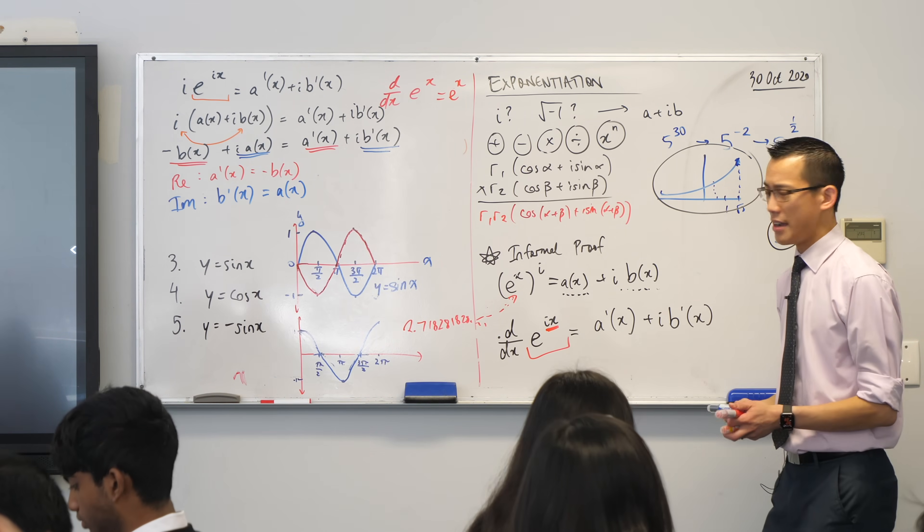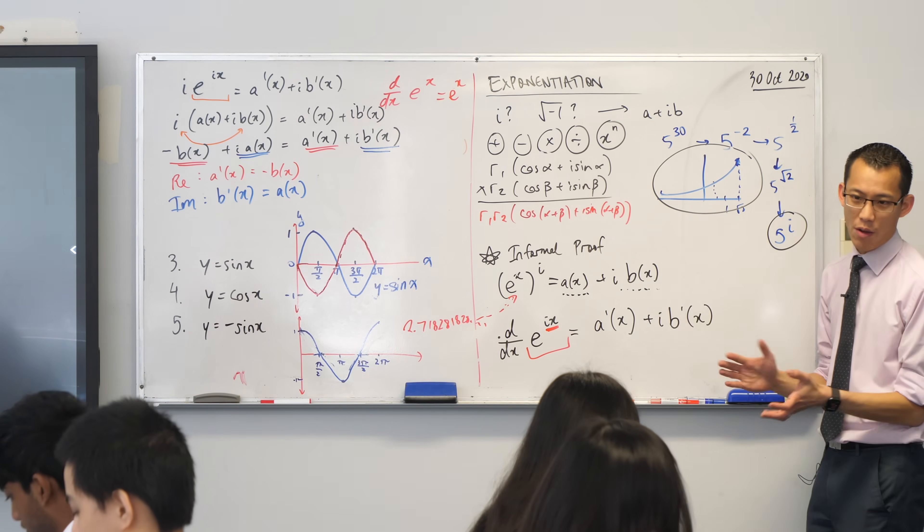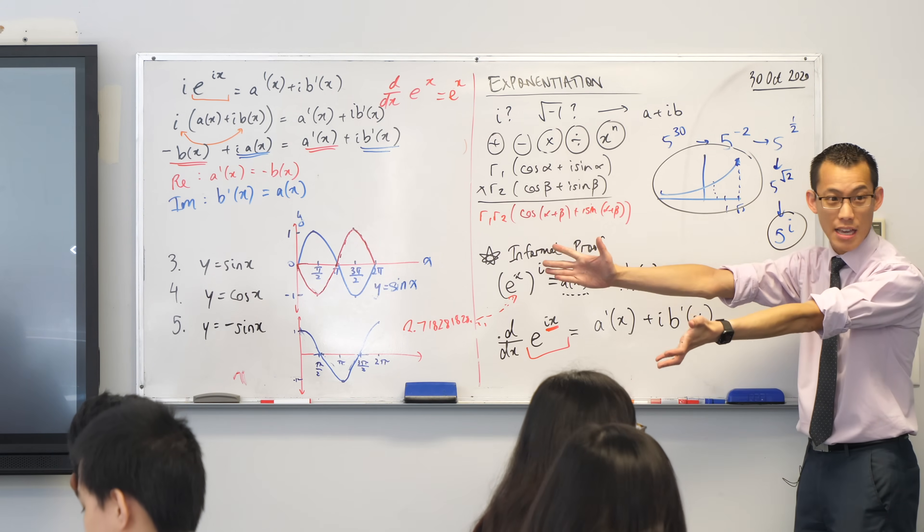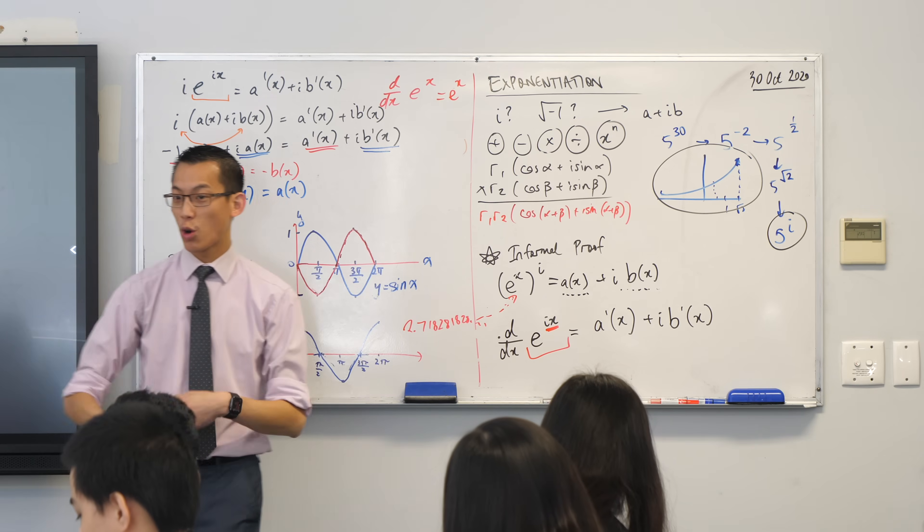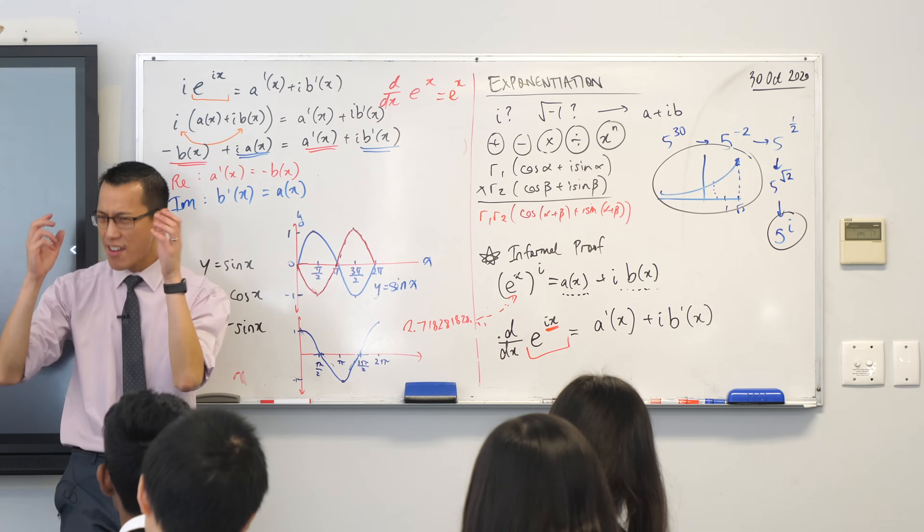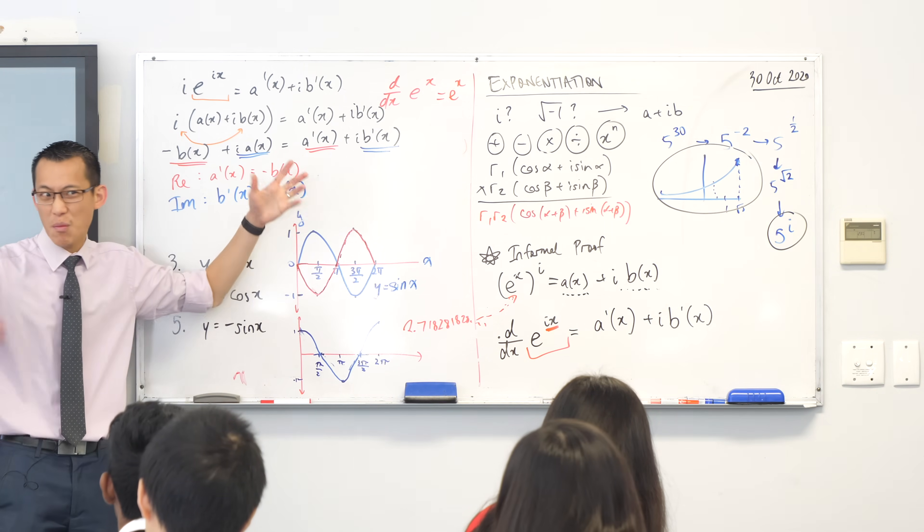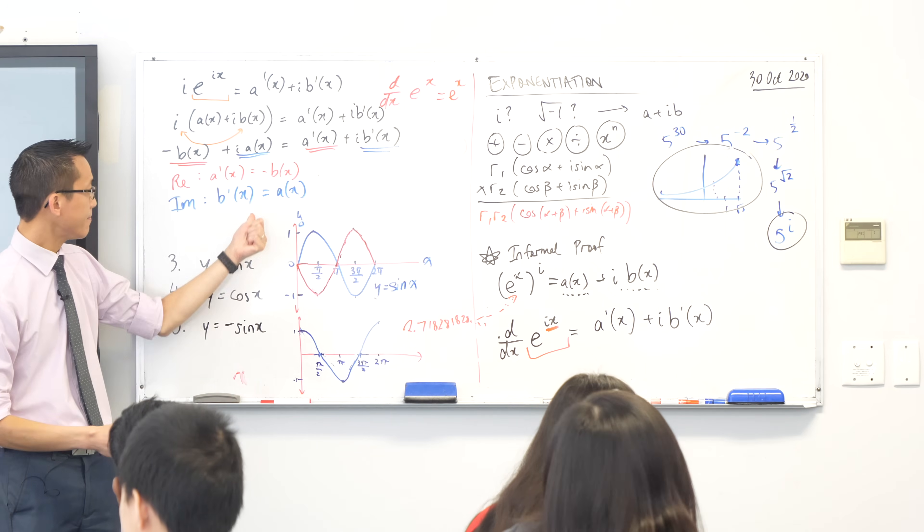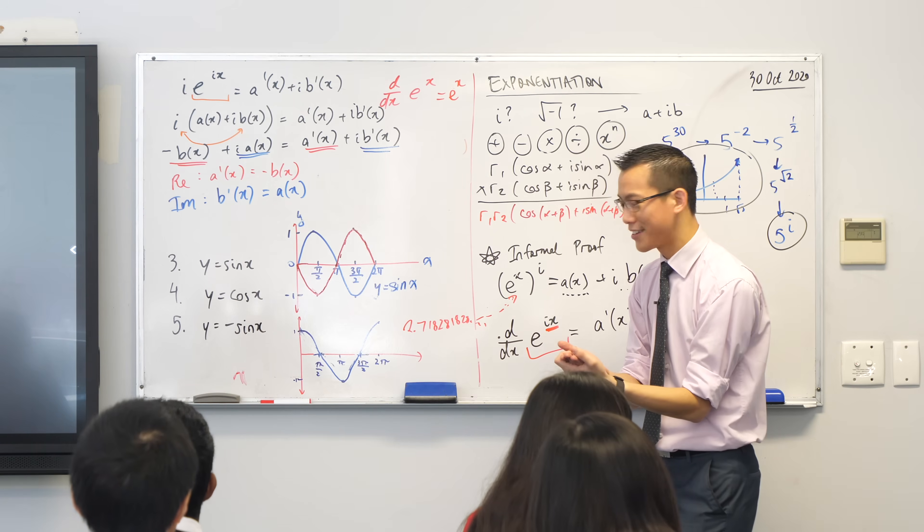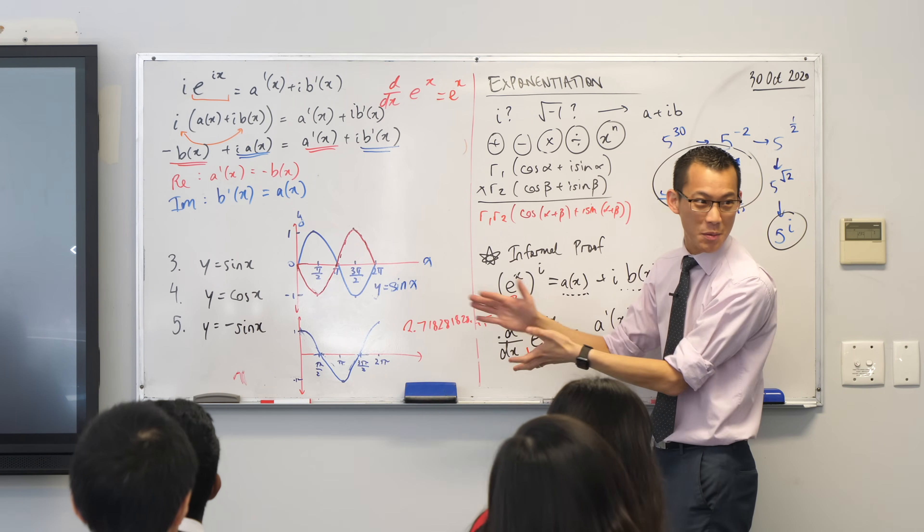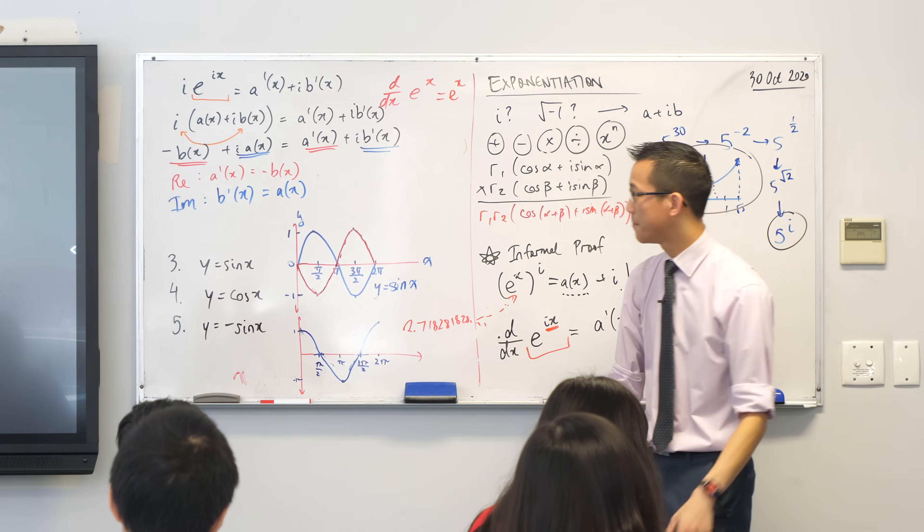Now remember, my goal, I introduced this notation, this weird notation, a of x, b of x, because I didn't know what they were. In some ways, this is a little bit like what we did in year 7 or a bit earlier with algebra. You're like, oh, there's some number. I don't know what it is. I'm just going to give it a name. Call it x. Call it n. And then I can start to do stuff with it. Even when you don't know what it is, you can still manipulate it. And that's exactly what we've done with this notation, is some function. Don't know what it is, but I can manipulate it.